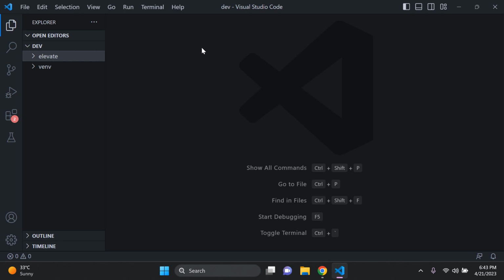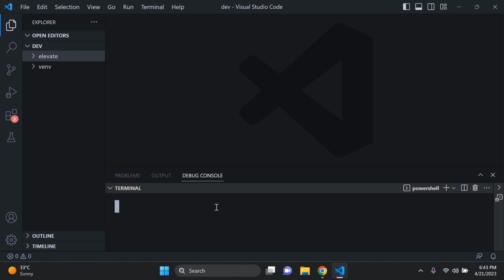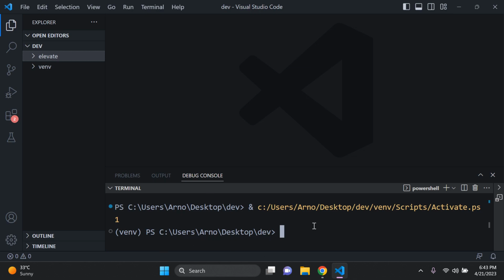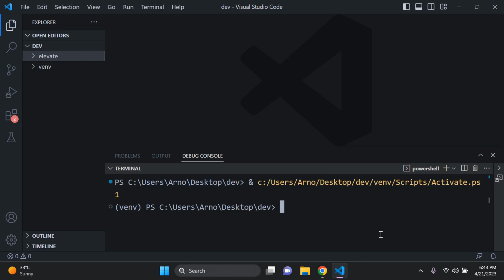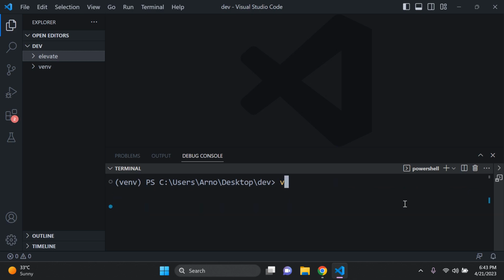Now we want to open Visual Studio Code's terminal. Here you'll see a few options on the top. Choose the second one, which is Toggle Panel. It will be synced for us, and our virtual environment will be active within it. If for some reason you do not see it, you can say clear here, and then say venv/scripts/activate, and that's only if you don't see the virtual environment active here.